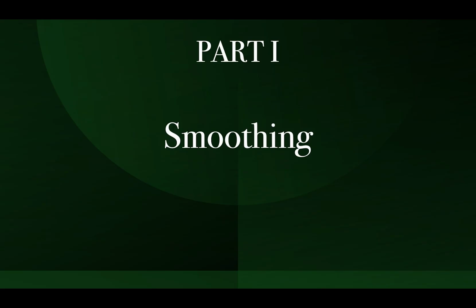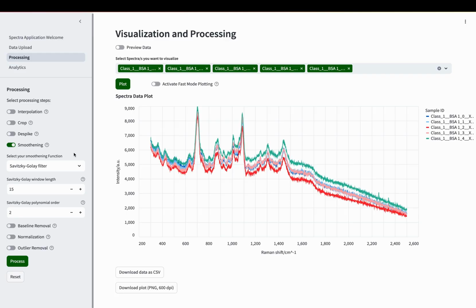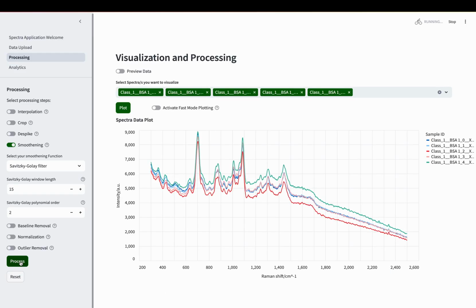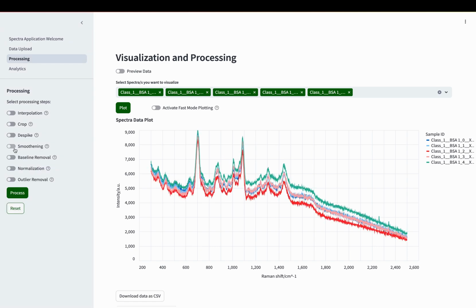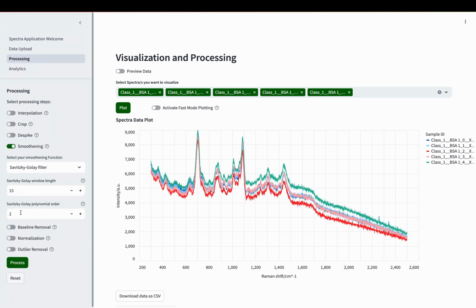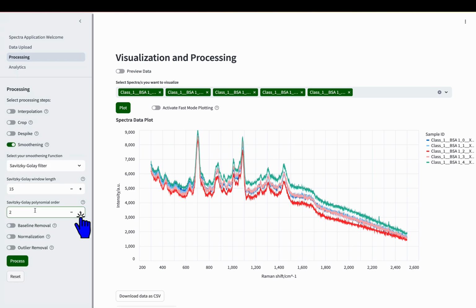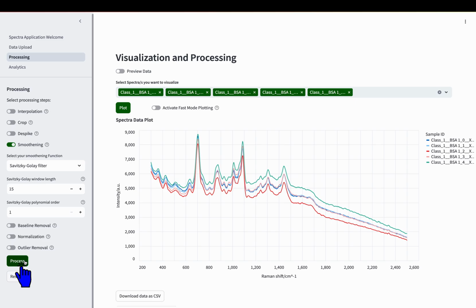We start with the smoothing feature. Begin with the default settings of our Savitsky-Golay filter, which lets us control balance between signal fidelity and smoothness, a technique used in spectral processing to reduce noise and enhance readability of the signal by averaging adjacent data points. This helps us gain a clearer representation of the spectral data. At your discretion, increase polynomial order to reintroduce signal or decrease polynomial order to maximize smoothness.